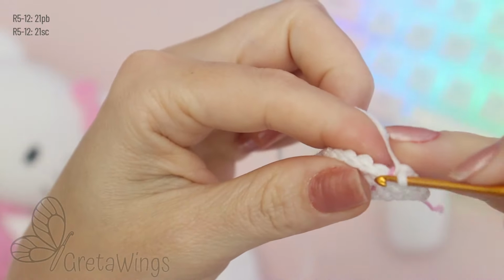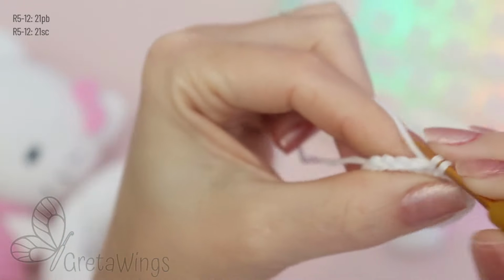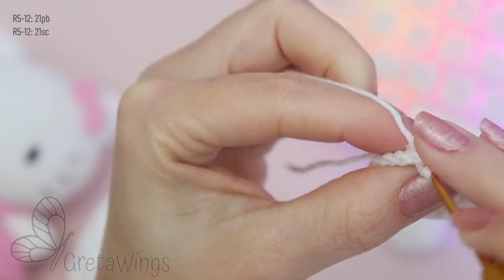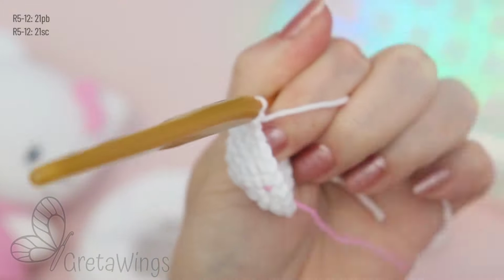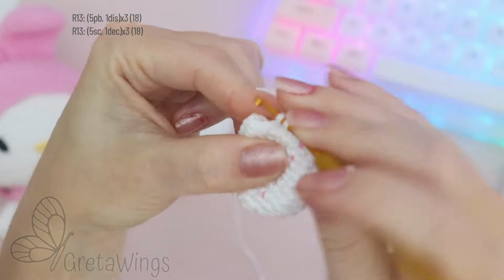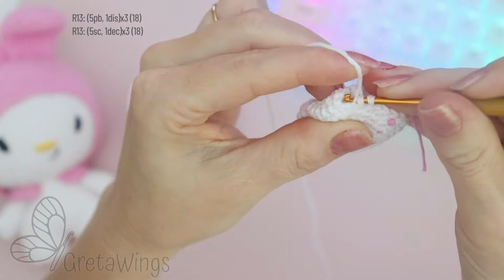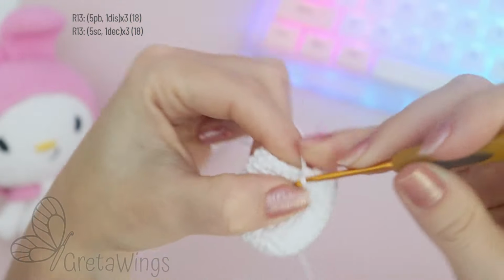From round 5 to 12, we will make 21 single crochet in each round. 1, 2, and continue doing single crochet until you finish this round, and exactly the same until round 12. And you need to turn the piece. You can choose the side you prefer. On round 13, we will start with 5 single crochet. 1, 2, 3, 4, and 5, and now 1 decrease. Then repeat 5 single crochet and 1 decrease 2 times more. We will finish this round with 18 points.